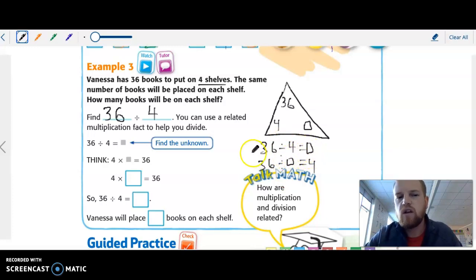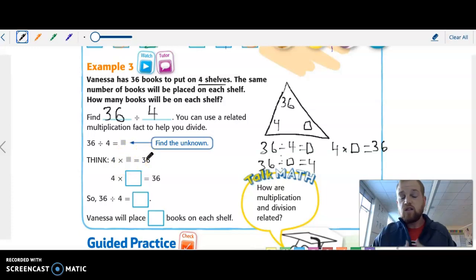So now I'm going to think, what can I do to change this into a multiplication problem? The first thing I know is that my total, remember in my division problems, my total is going to start for me. In multiplication, that total is going to be the tail end here. So that's actually going to be my product. All right. So I'm going to start with my product. Now I can flip these either way I want. I'm going to go with the 4 first. So I'm going to have my two factors be 4 times my box here, my variable. All right, and this is how I'm going to set it up, where I broke it into a multiplication problem because that's a little bit easier for me. So if I have 4 times square, I'm going to try to get 36.